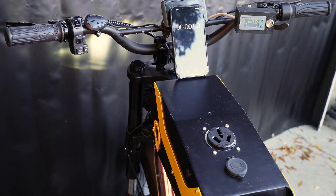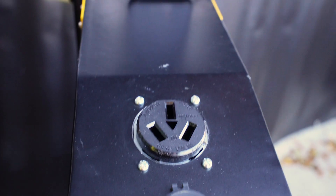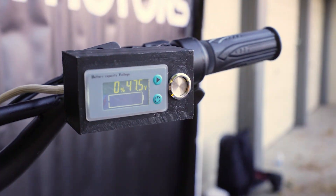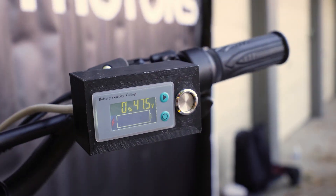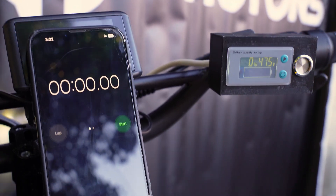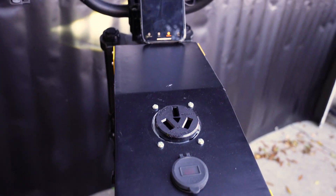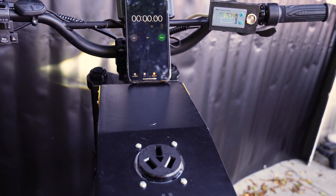We're using the Rumble Air as a test bike, and the graphene battery is installed in the mid compartment of the bike. You will see the battery percentage at zero right now — we drained the battery. Here's a stopwatch for our time-lapse. I'm going to start plugging it in and let's see how fast we can charge the battery zero to 100 with a 40 amp charger.